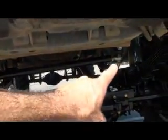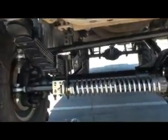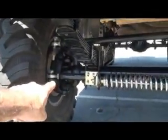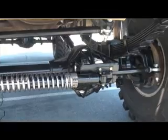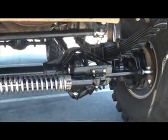That track bar used to go from there down over here where that bracket is. So I got a lot more clearance now with the new tie rod. Tie rod goes straight all the way across. I had to take off the aluminum differential cover because the tie rod hit it. I went back to the steel one.